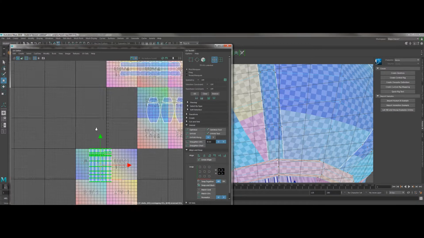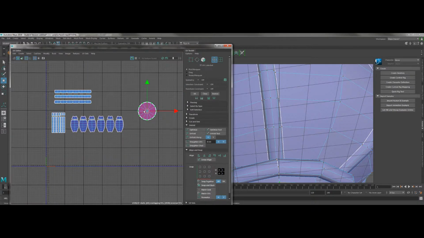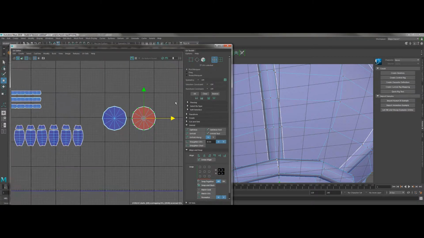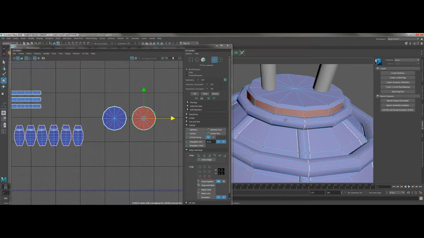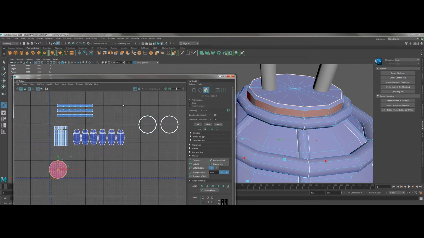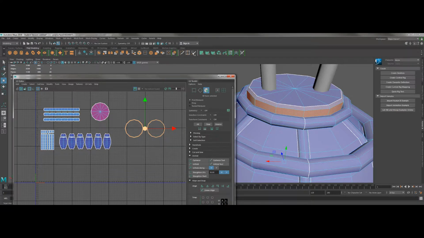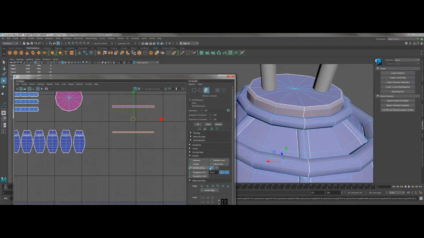So that's everything individually unwrapped. Let's turn off my checkerboard. Oh, I still need to do these. So these are my lids. And I can actually do these a couple of different ways. What I'm going to do is separate off the flat bit at the top and the bottom. And just project those again so they're separated. And then I've got the exterior sides. So I've got them. I'm going to do a cylindrical unwrap on these, and then use the unfold along. So I'm exposing the edges.